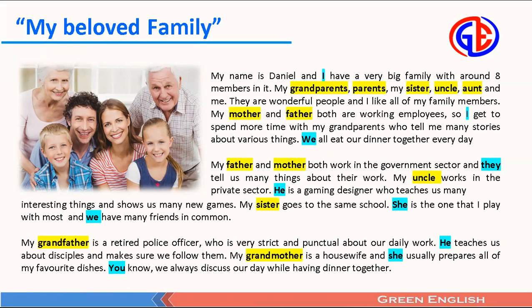Now these ones in blue, yang dalam warna biru itu, ya, mereka yang kita bilang sebagai subject pronoun. Ya, subject pronoun itu biasanya letaknya di depan kalimat, atau di depan kata kerja biasa. Oke, so you may see di sini I, depan kata kerja have, dan we have I juga di sini depan kata kerja get, we, they, he, she, ada we juga di sini, and then you have you, and she, ada he, ya.